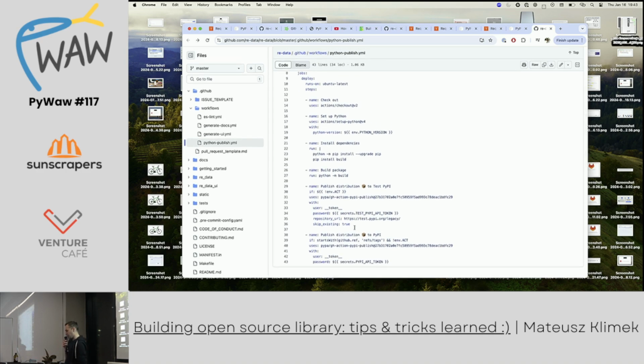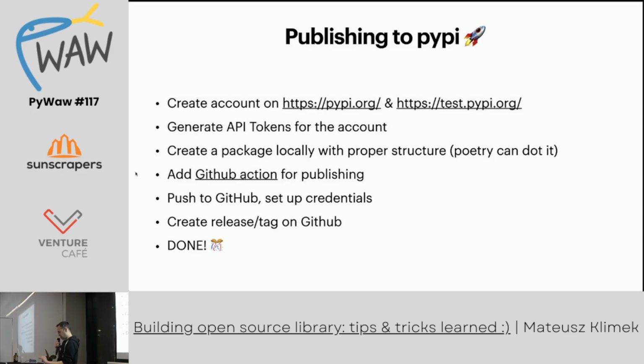So set up a GitHub action. If you actually want to do it the way the colleague suggested, you need to set up this trusted integration in your PyPI account, basically. So that's what you do there. Usually what you do is publish the package specifically when you create a new release tag. And you usually publish to test every time you push, mostly for testing. So that's this. And let me return back to my presentation.